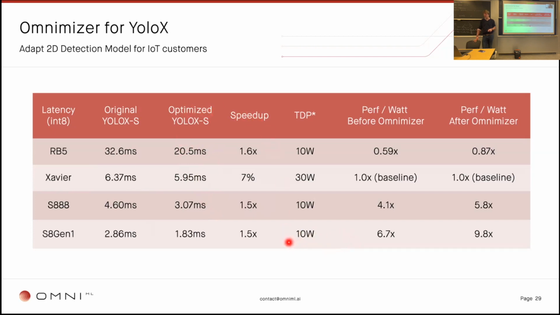I think it's also interesting to see some of the energy comparisons, where for example, this is a robotics platform provided by Qualcomm, quite bad energy efficiency, even compared to NVIDIA devices. But you do get it up to almost the same energy efficiency using our tool. Also these other chips, again, they're actually very efficient. They're the ones running on your phone. So they want to be energy efficient, right? But again, we can essentially add 50-60% energy efficiency to them. And the cool thing is that that's all with the same accuracy, right?